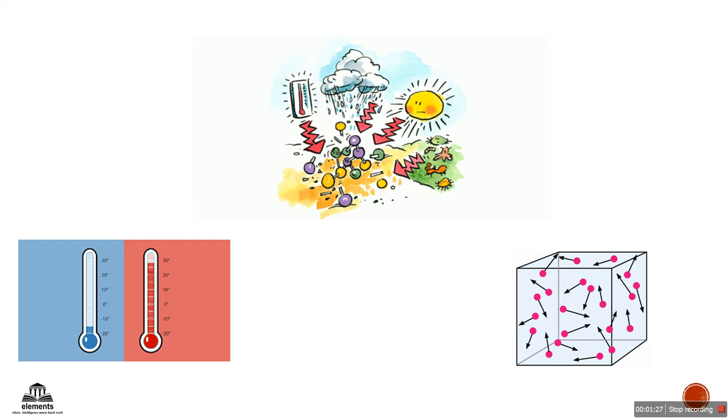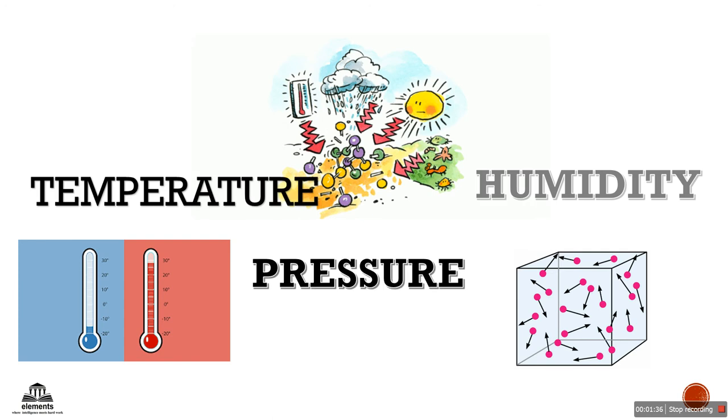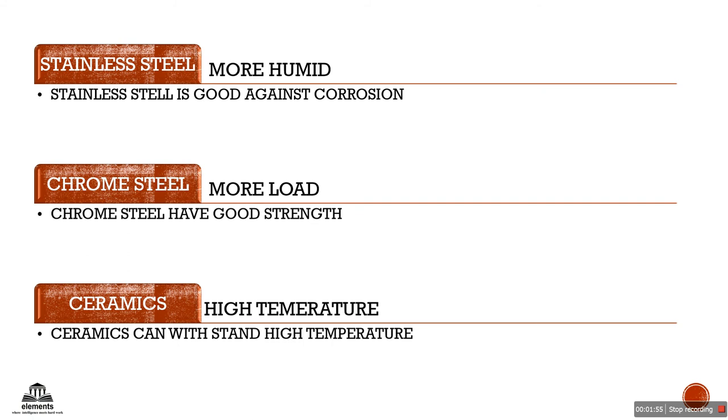These ball bearings find their application in many parts of the world, be it extreme temperature, pressure, or humidity. Based on that, engineers make a wise selection of the best material for designing the ball bearing. Hence, today three types of material are greatly used to manufacture ball bearings: stainless steel, chrome steel, and ceramics, based on the application.